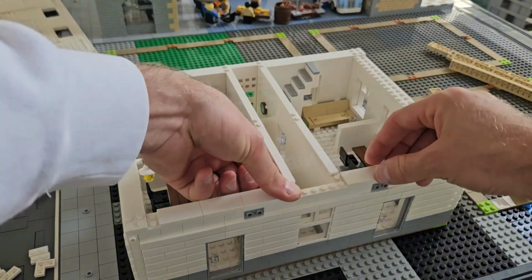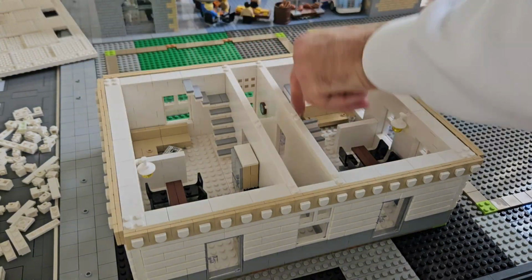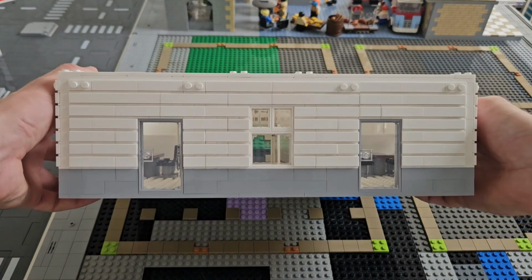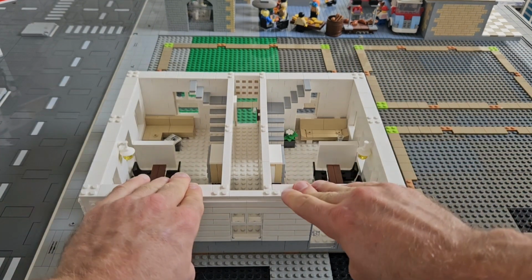Each living room includes a kitchen, sofa, dining table, and various accessories like a TV and plants to create a cozy atmosphere. Every floor is also connected by staircases that go all the way up. This approach is a great example of my goal to make every building in my city as realistic as possible. Just like in a real house, every floor should be accessible.